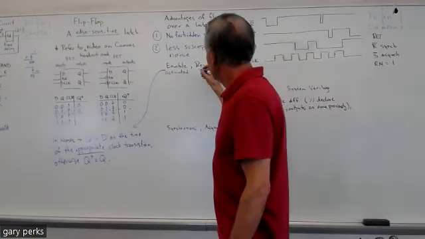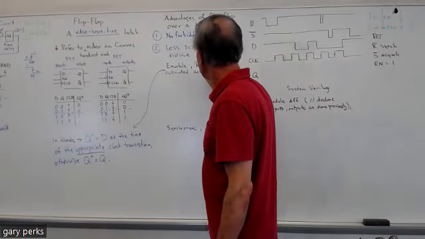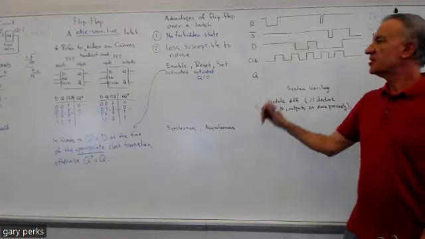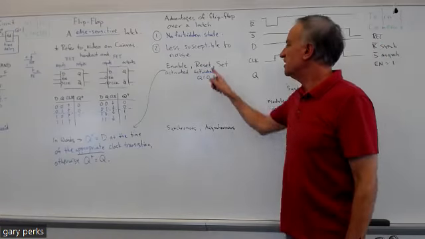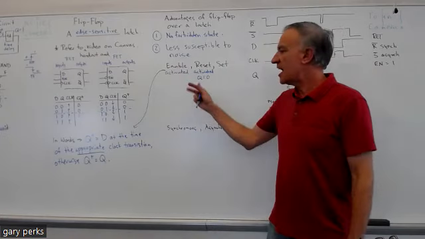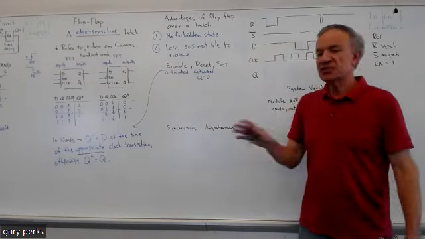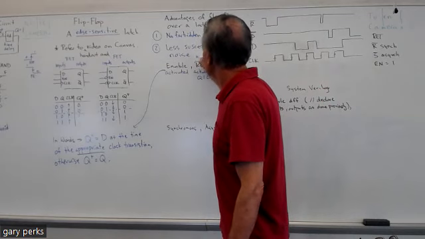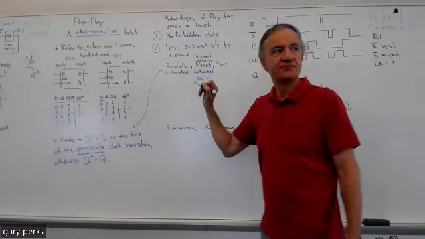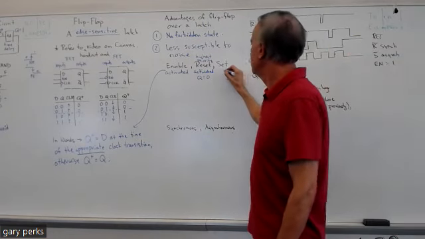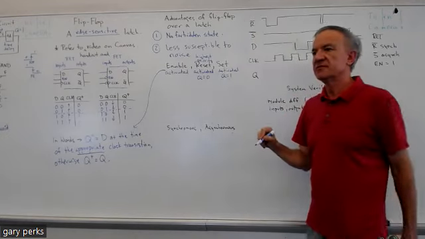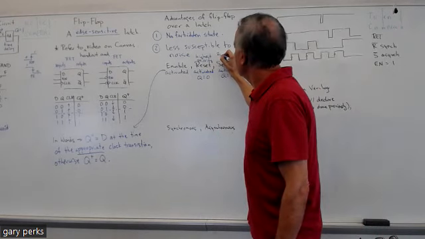Now, reset, if it's activated, Q is going to equal 0. We think of reset as sort of being like a dominant input, that when it's activated, it takes over, and now the D input doesn't matter anymore, and Q is just going to equal 0. In fact, reset most often is the highest priority. Set, when it's activated, is going to make Q equal to 1. And set is normally the second highest priority.